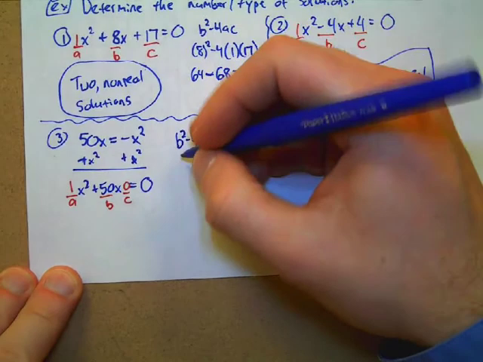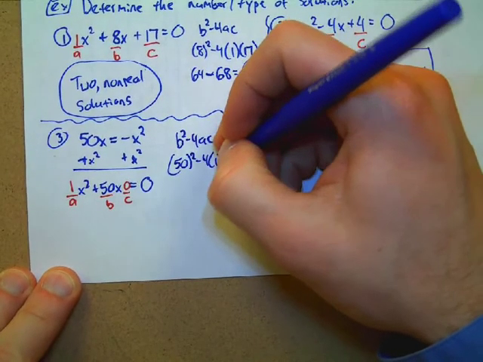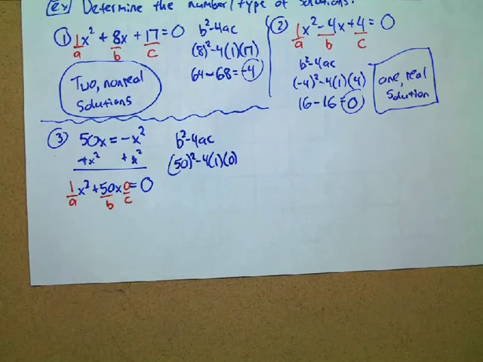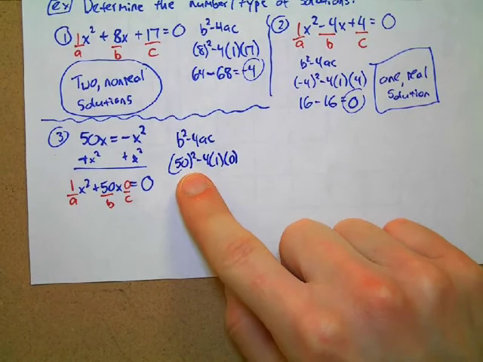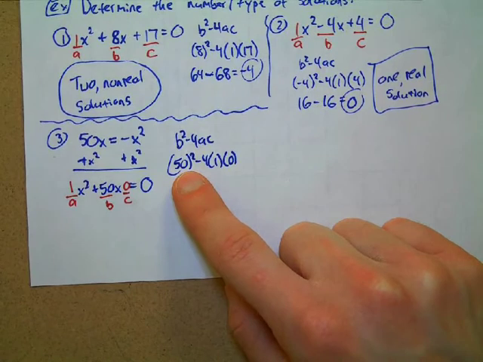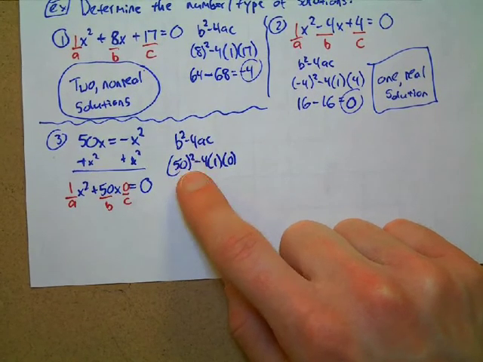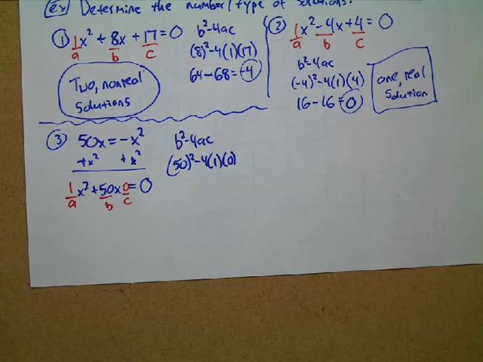Okay, so it'll be 50 squared, minus 4 times 1 times 0. Now you might balk at the idea of trying to do 50 times 50 in your head, but it's not that bad, right? What's 5 times 5? 25. 25, but then each one had another 0, so it'll be 250. Close, 2,500. We have to add 2 zeros because each 50 had a 0 there. But you're on the right idea there, Luke, exactly right.